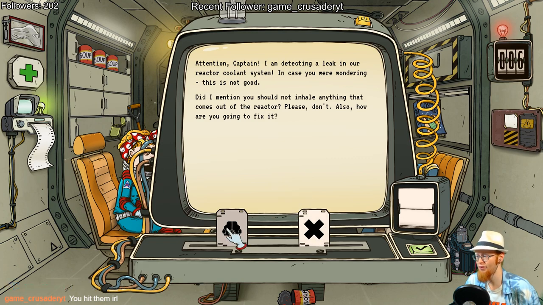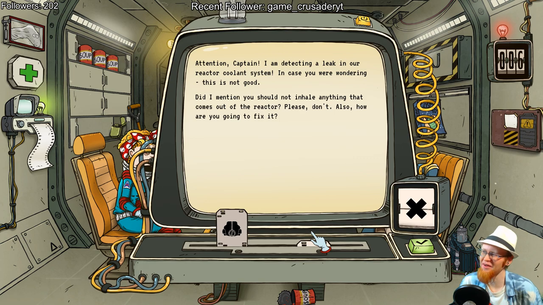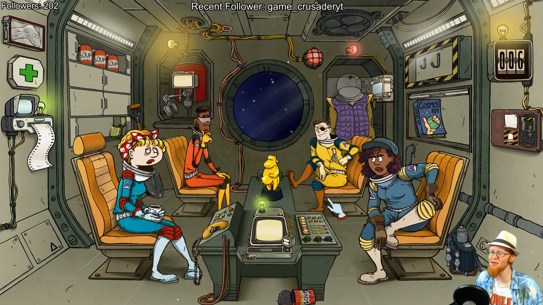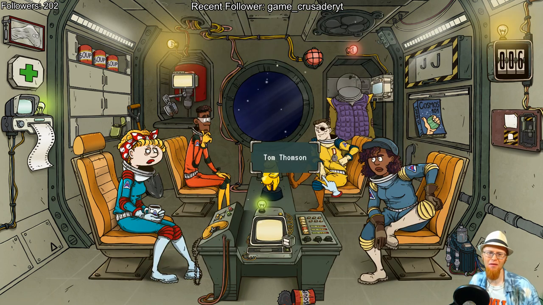We can do nothing, or we can do mask. Do we have enough masks for every... Mask seems like... I can't click on mask! I don't have a mask! I'm going to do nothing! We're not going to repair the reactor system. Look, the reactor's fine! The reactor's fine, the coolant is just getting some air! You gotta cool the coolant sometimes, right? It's just getting some air, lock it in. Because I don't have any masks, so that's going to be a bit of a problem.